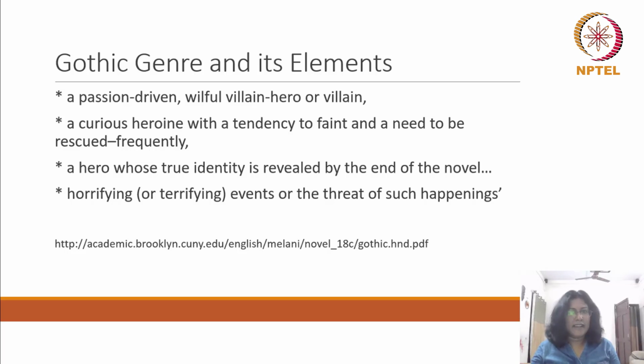And we have a curious heroine as one of the important figures of the Gothic novel, a heroine who wants to know, to find out the truth, and at the same time, she also has the tendency to faint and has to be rescued frequently by a hero whose real identity is revealed at the end of the novel, paving the way for the hero and the heroine to marry. So all these doubtful identities and sudden revelations at the end are part of the narrative of Gothic fiction. And we also have horrifying or terrifying events happening in the Gothic novel, or the foreboding that such events will happen to its important characters.